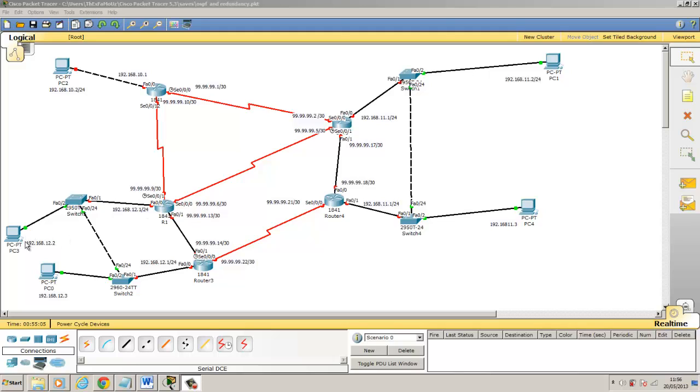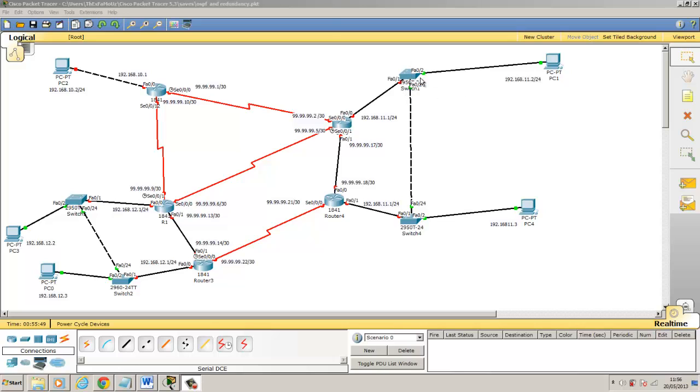So if I'm sending some information from this network over to the network on the right hand side of the screen, and this router was to pack up for whatever reason, or the power was turned off by accident by somebody, it would still be able to get to that network. Normally it might go this way across the network when everything's functioning fine. Then if the power goes down on this router, it can now go from this switch down to this switch across the network, and find a path into the network it's trying to get to. And the same is true when you're coming back the other way.